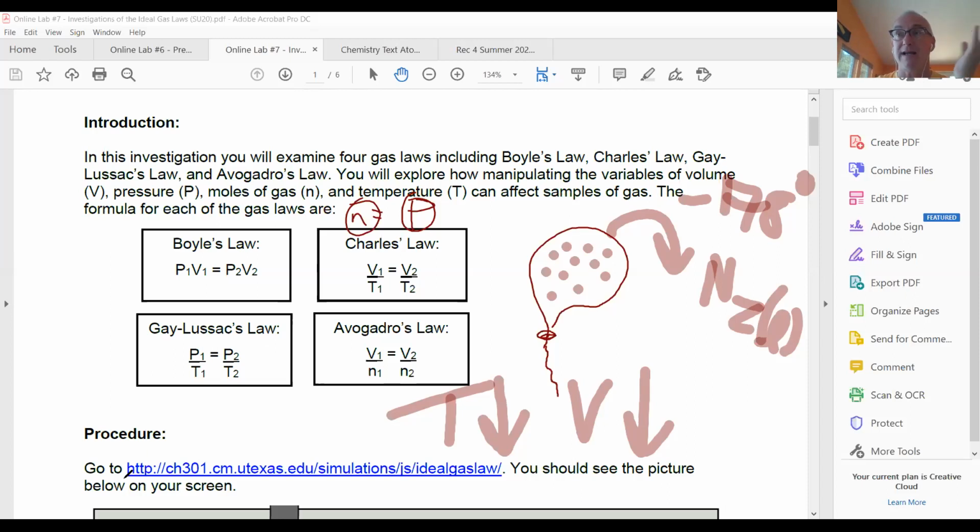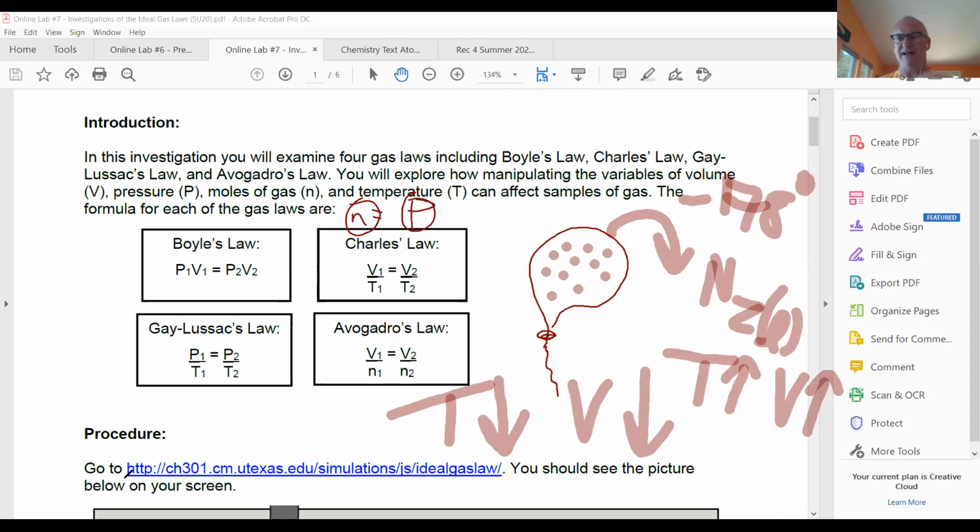And the car heats up to like 130 degrees or something. A lot of those balloons are going to explode because the volume gets bigger and bigger and bigger because the molecules are moving faster and faster and faster. So they're going to expand until eventually they just pop. And so this works when we keep the pressure constant. So the pressure in the car doesn't change. It's still atmospheric pressure, but the volume of the balloon gets bigger. So as the temperature goes up, the volume goes up.